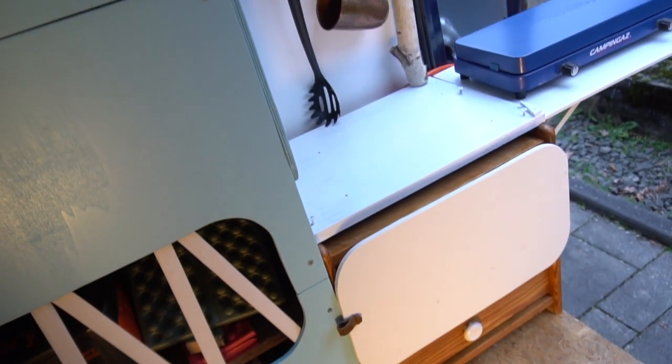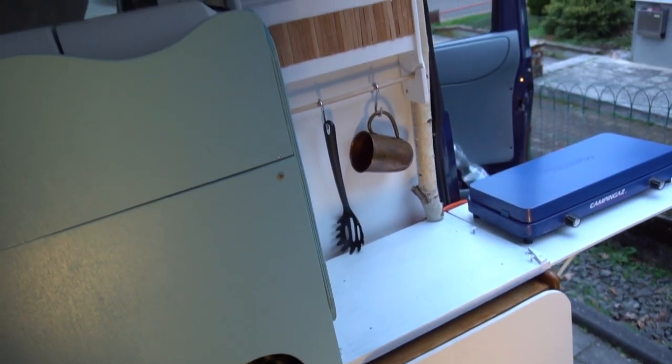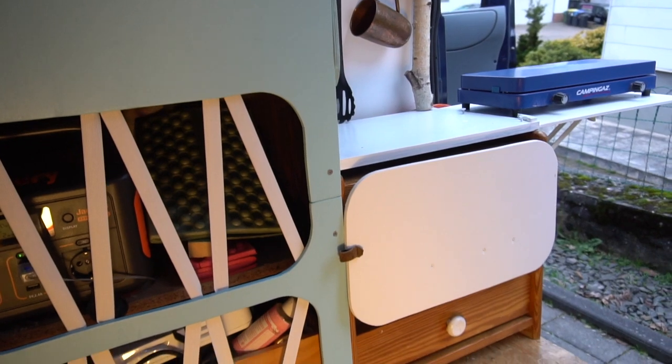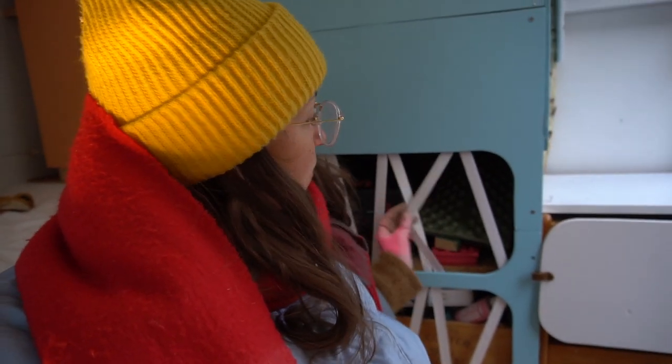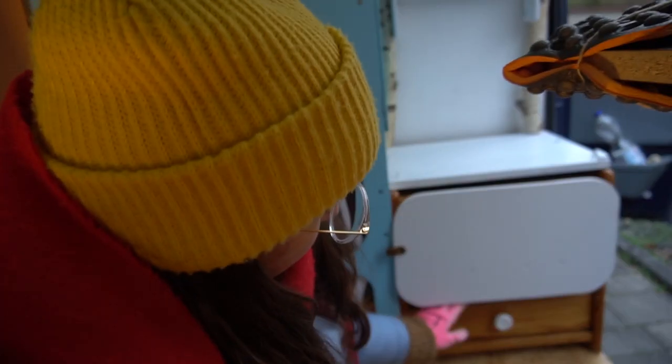Wow, after all this work the last couple of weeks, I can't believe it's done now and installed. Oh, I love the blue look combined with the white. But you can also still see some of the original colors, which I really like. Just reminds me of how we got this stuff in the first place. I like the look of these elastics. Curious how that's gonna work out in practice. Might have to do some adjustments to this little door, but that's fine.